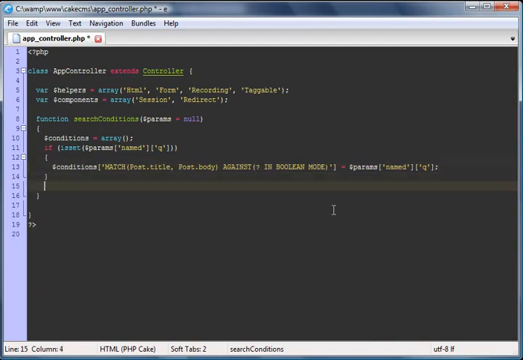Now we just need to return back our conditions, so we just say return conditions, and now we could use this inside our controller.